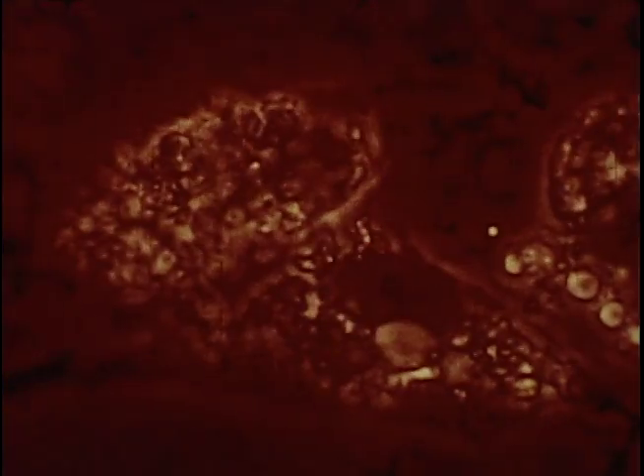With the blue filter, the cells seemed to go through all sorts of contortions. With the red filter, the response was entirely different — an apparent weakening in the cell walls or the cell membrane, which would rupture, allowing the cytoplasm or the contents to run out and, of course, killing the cells. I used a water cooling condenser and a heat absorbing filter, so I'm certain it was not a matter of a difference of temperature. Whenever a color filter was used more than a few hours, there would be no more normal cell division or mitosis.